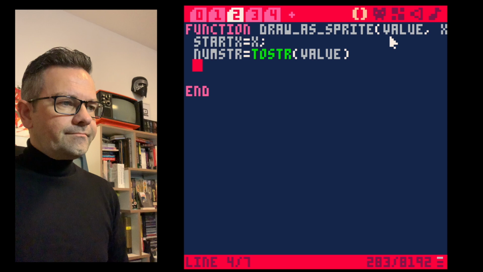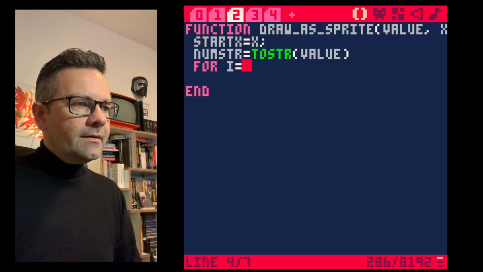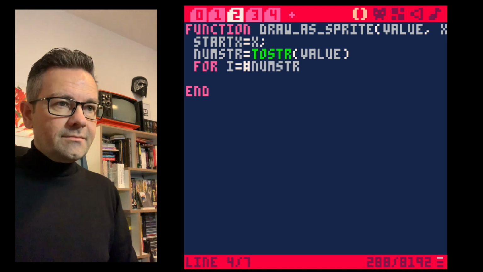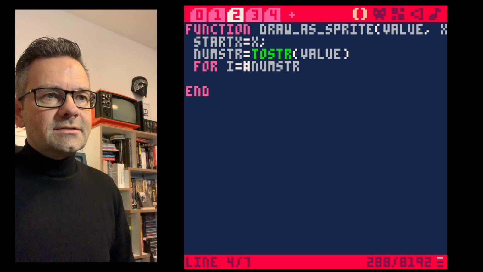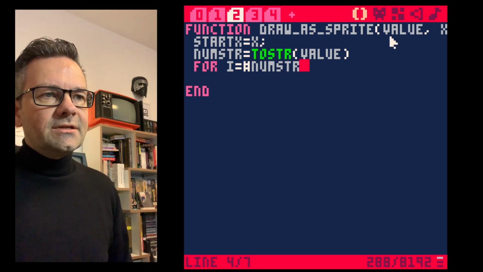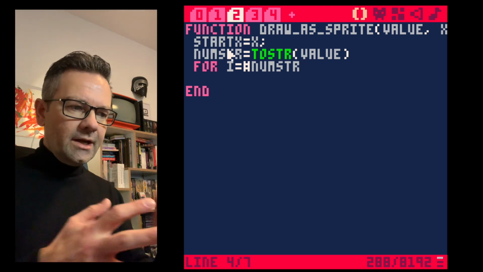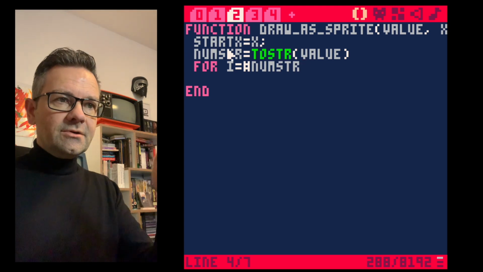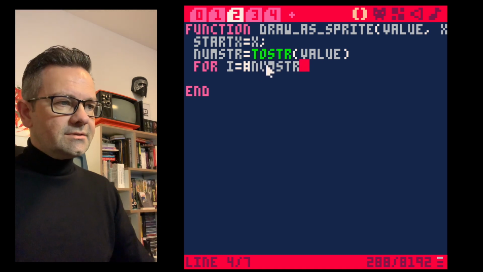sprites. So what we do now is we say for i, numString. This is the hash sign, and that says the length of the numString. So for every character in this numString, so if you have a 100, you have a 1, a 0, a 0. This is 3 characters, so this runs 3 times because numString is 3 long.